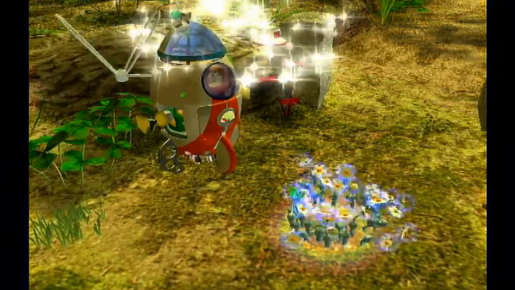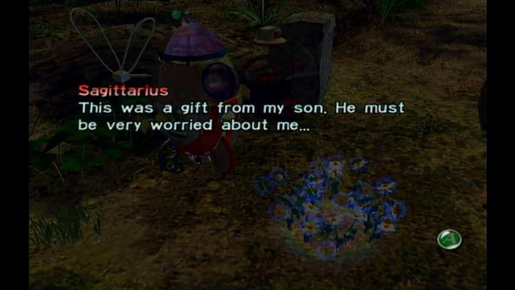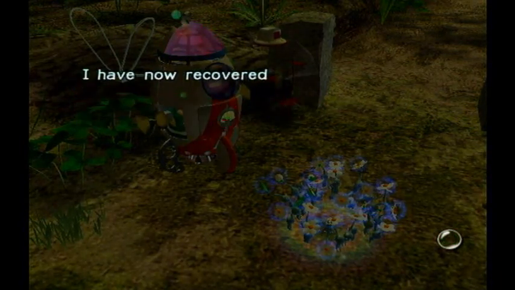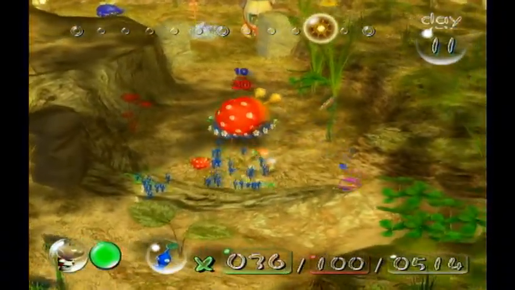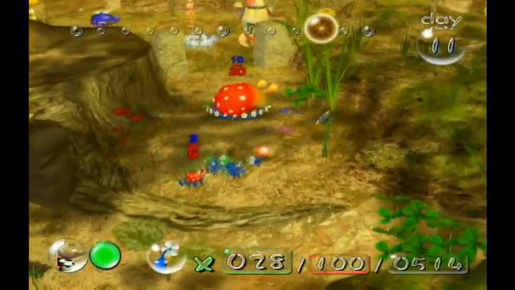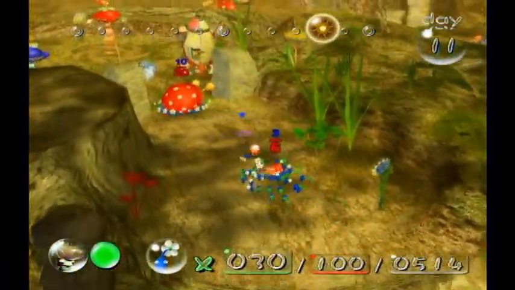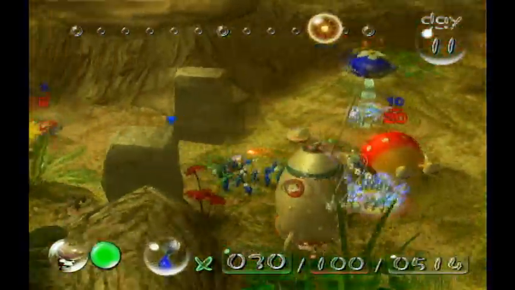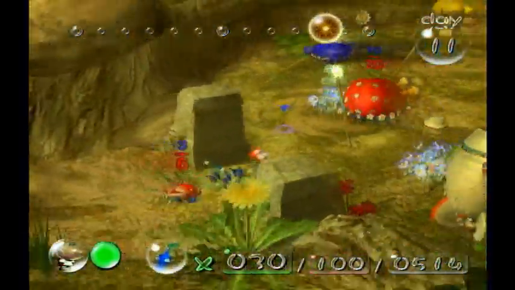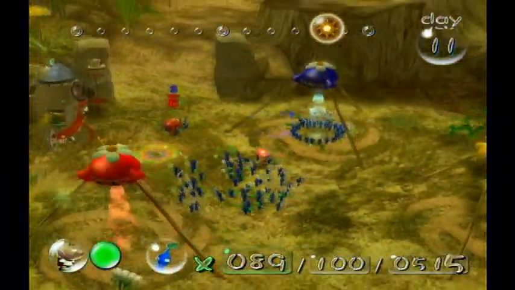And that piece actually appears up on the side of our ship as a nice little decorative piece. Sagittarius, this was a gift from my son. He must be very worried about me. 25 of 30. We are so close. 4 more parts. That's as many parts as we can get in one day. Well, not in the one day that we want to do, but if all the parts were in one area, I mean, we've gotten 4 parts in one day before, is the thesis of this argument. I talk too much sometimes.